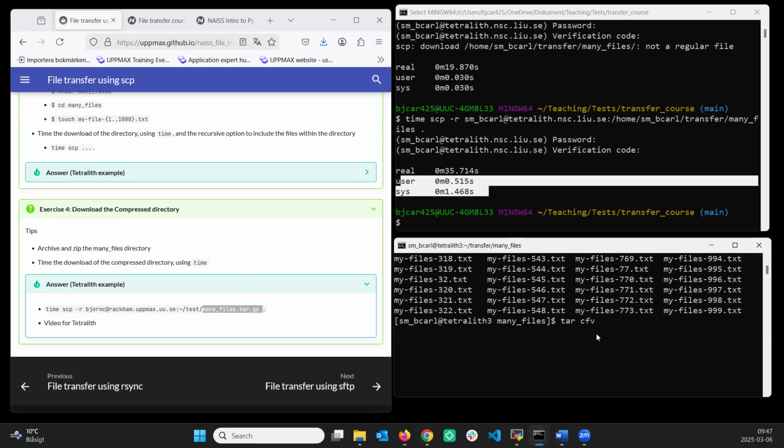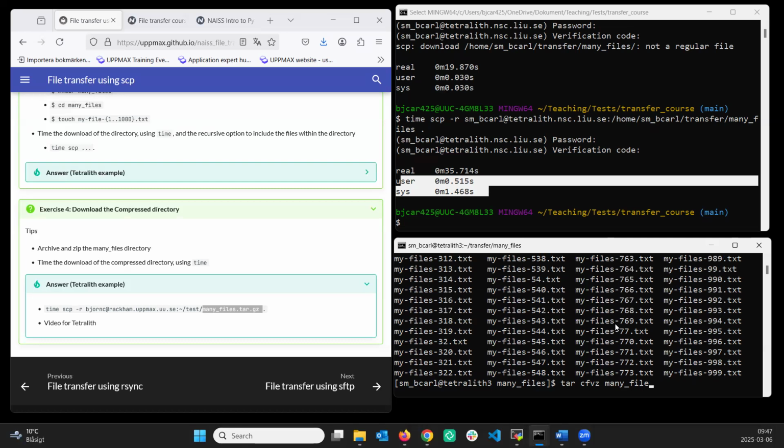I will use the C is for compress, F is that will create a file, P is for verbose, meaning that we will show explicitly on the command line here what will happen. So it's a kind of output. And we will also zip or compress the files. So we call it many files.